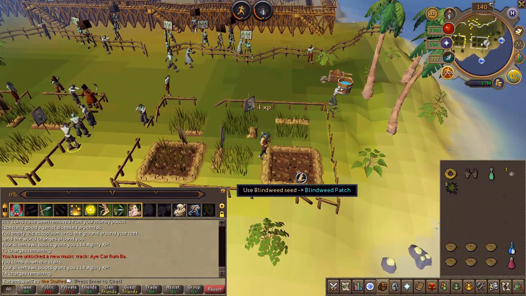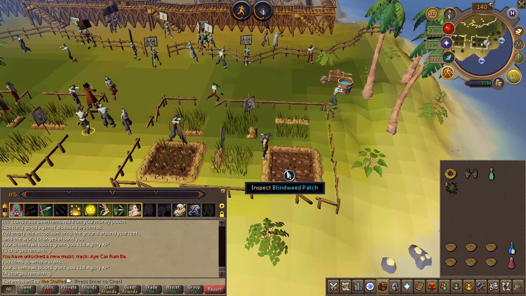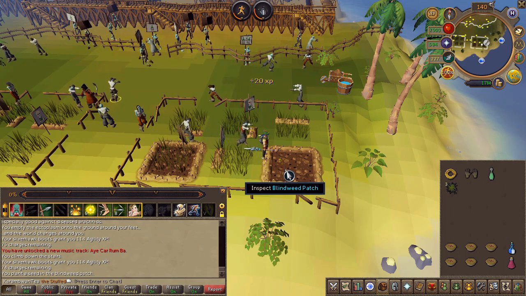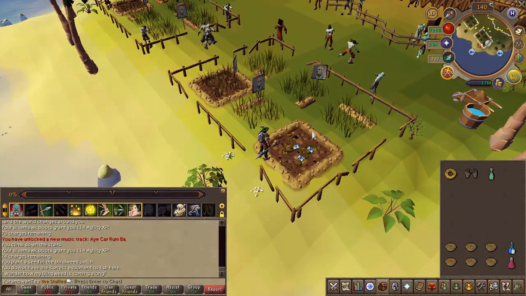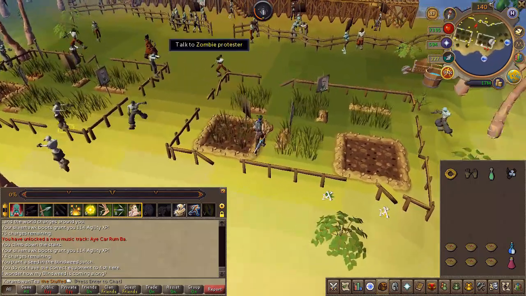You will now have to wait for the seed to grow. This might take up to 5 minutes, so I'll go ahead and jump cut to when it's finished. Once complete, pick it. Then head back into the building and speak to Captain Braindeath.